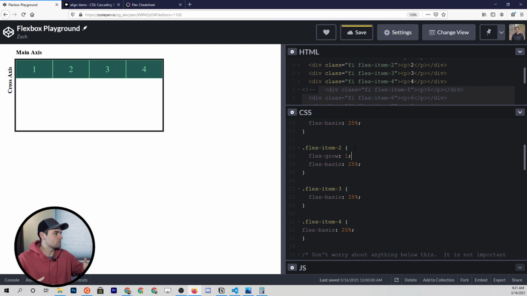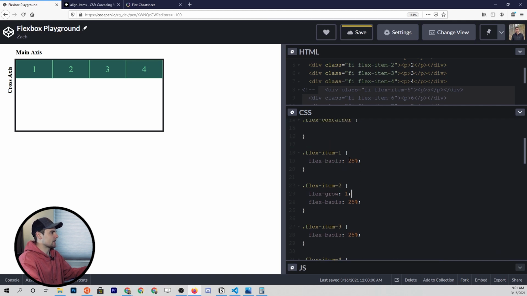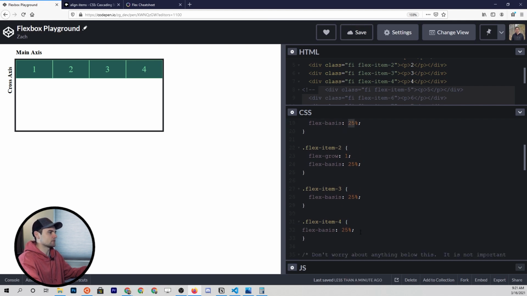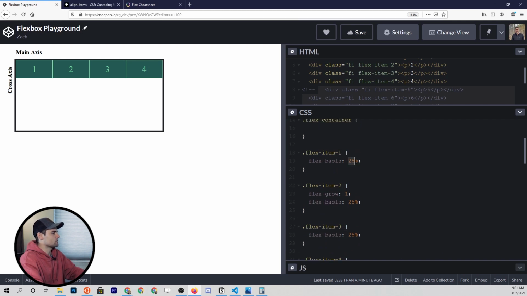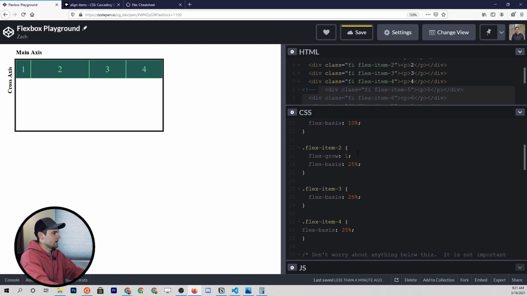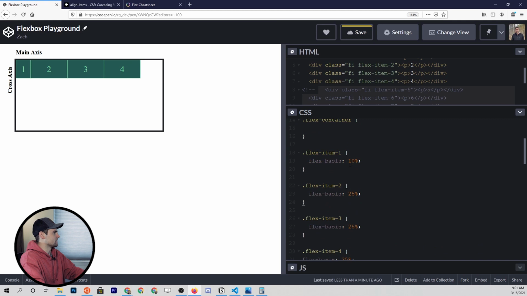But in some cases, maybe you don't set the flex basis property on all of the items to equal 100%. So in this case, we've given each of them 25%, which adds up to 100, so it's going to fill the whole container. But let's say that for the first item, we give it 10%. So we're going to be missing 15% of the container, and let me delete that for a second. So now we just have flex basis properties, and they sum up to what, 85%, if I'm calculating that correctly. So there's some empty space here on the right. It doesn't fully fill the container.